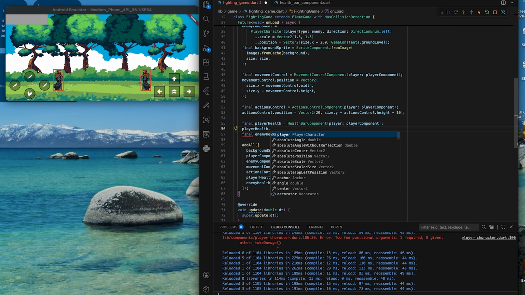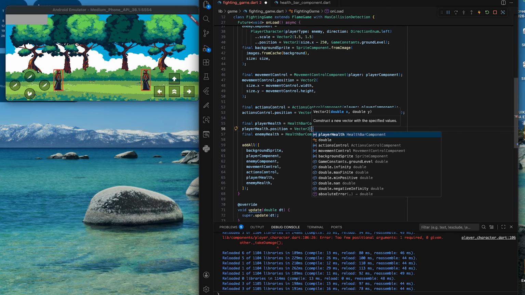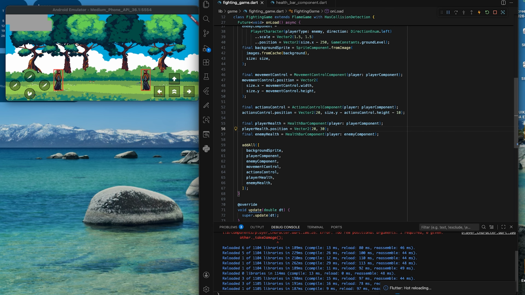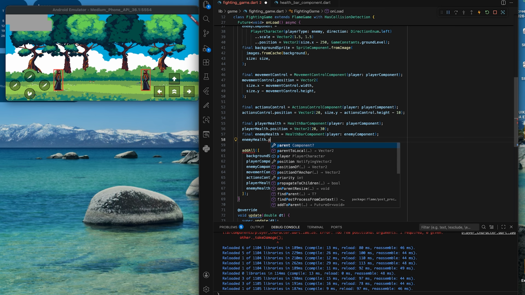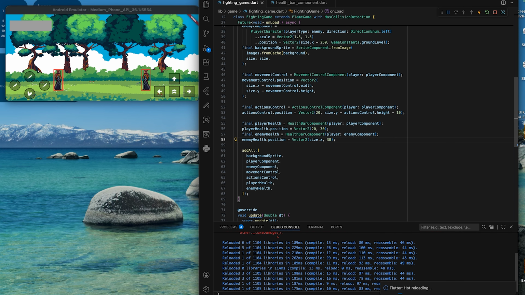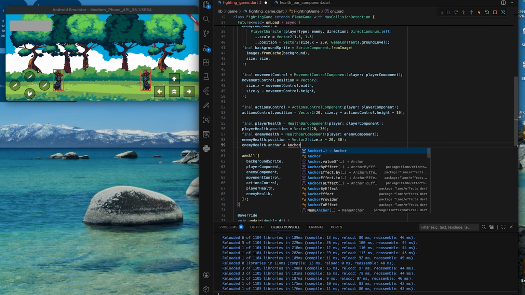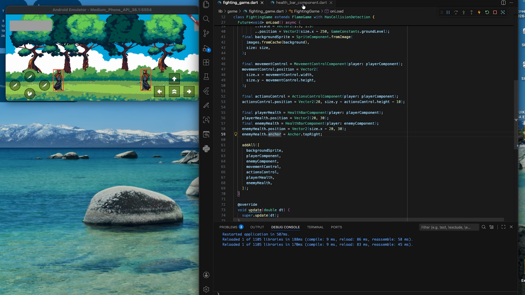Let me align this rectangle to the appropriate size of the screen. I cannot use the size of this component because it has not been set.